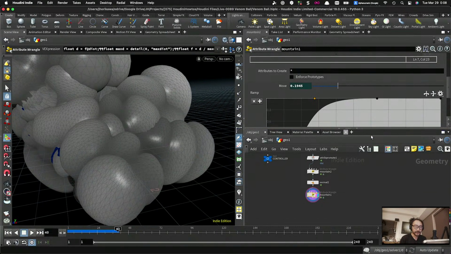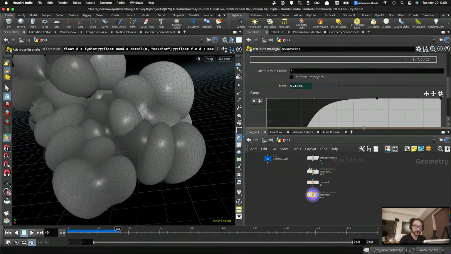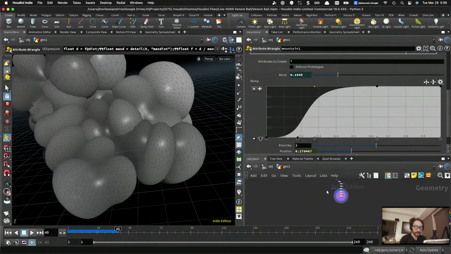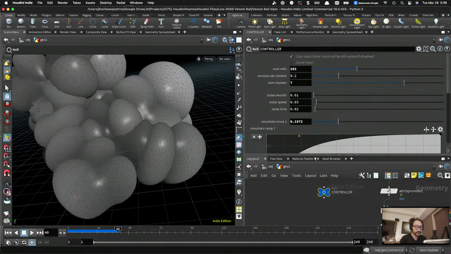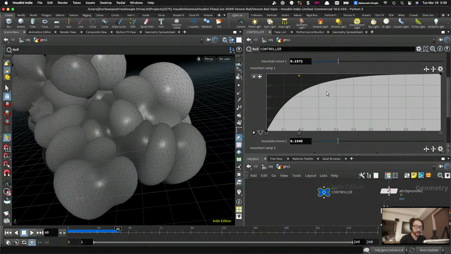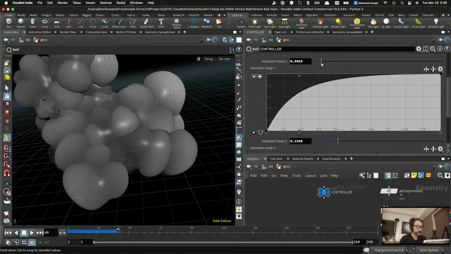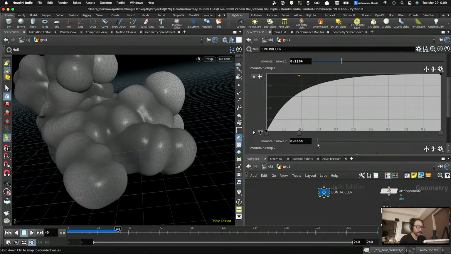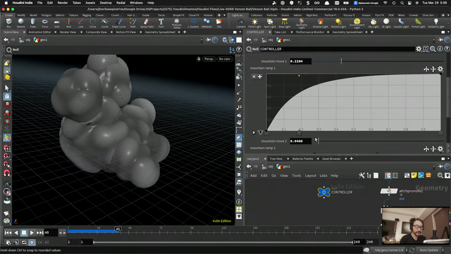I don't know if we can fix this because this is due to the high curvatures in some of the positions, so maybe it's a bit hard to fix those. But let's see if we could do that. First of all, let's reduce the initial mountain value, or reduce this value here.